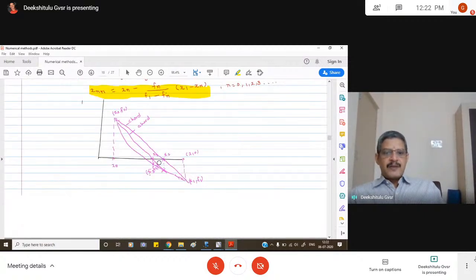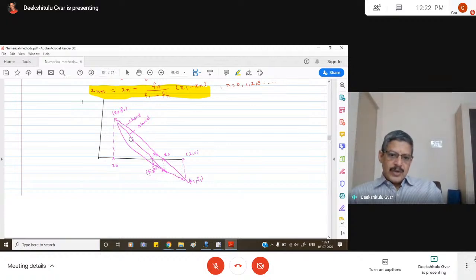Now f2 is the function value at x2. Drop a perpendicular onto the curve. So this is the point. Here x0, f0 is above the x-axis, and you have to identify where this new point lies. Can the root be in between these two? No, because both have negative values. This one is negative, this one is positive, so again the root lies between these two.